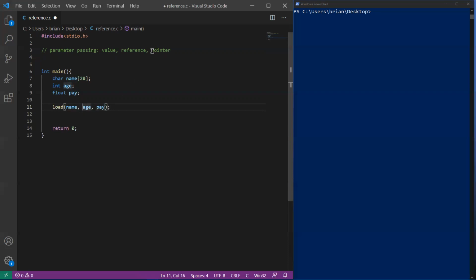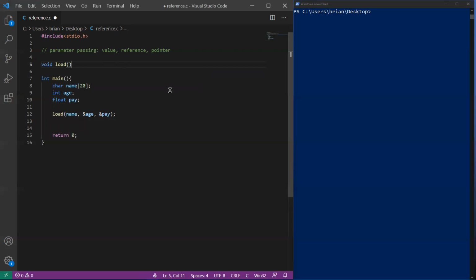So if I use a pointer, then I will need to put this here in the main's call. So this is a function call, and you'll notice right away, chars and strings don't need this ampersand. It's just how C was created. So let's go ahead and create the function itself. It's going to be a void load.